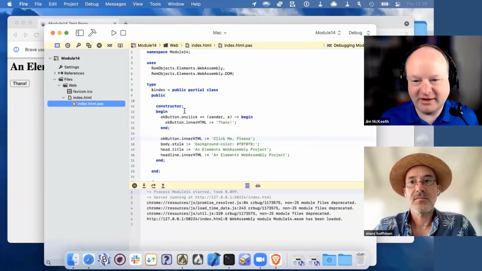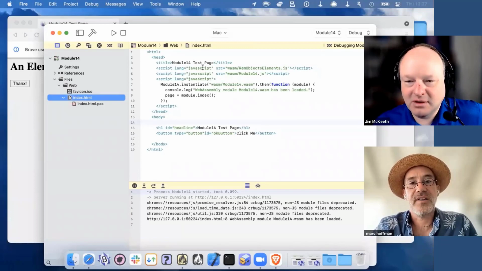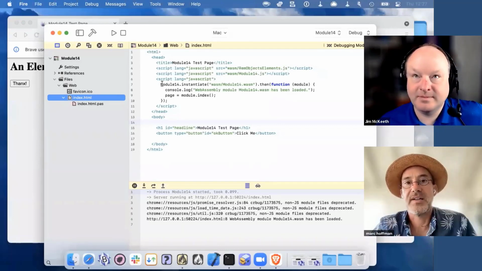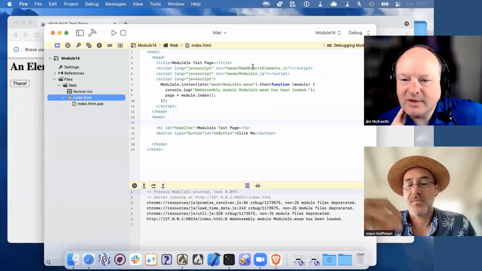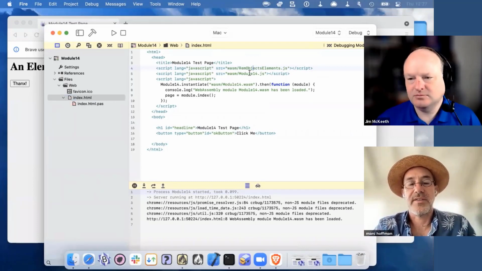I see some JavaScript files there as well in the HTML file. Yeah, those are files that are generated for you. They just contain boilerplate code that's needed to load up the modules. For example, you see here the module initiate. This is what actually goes out and downloads the WASM file from the server, and then loads it up and compiles it and everything. That's all inside those two JavaScript files. So those both get created for you and compiled. The first one is pretty much static, that's the same for everybody. And then the second one is specific to your module, so it knows all the classes that you have exposed there.